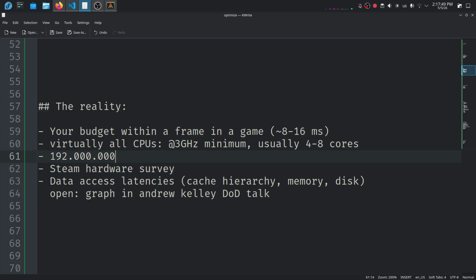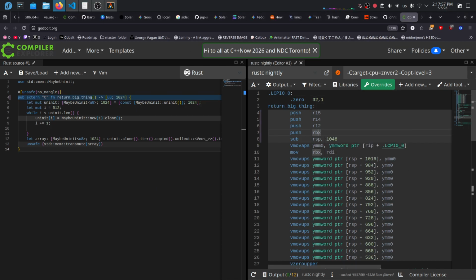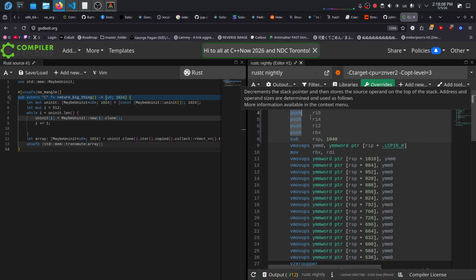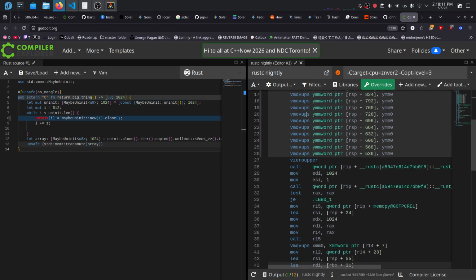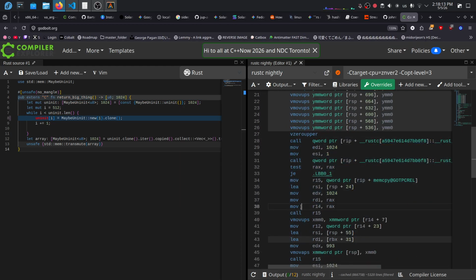192 million cycles. You know how much logic that is? When we have an instruction in Godbolt over here, we're looking at specific instructions. Usually some of these instructions take multiple cycles to execute, and some of them can be executed in parallel. Let's say these instructions all take 1 cycle, maybe. I mean, this is a call, so it's likely not 1 cycle, but maybe these instructions all execute in 1 cycle, and that is also possible.